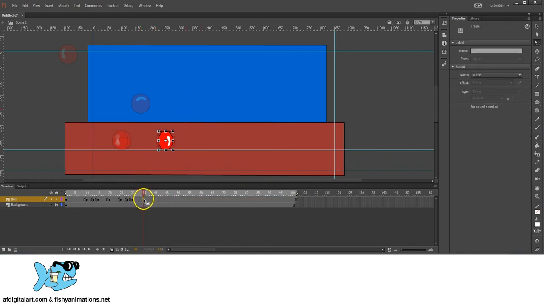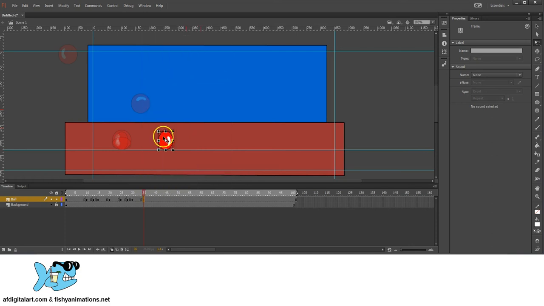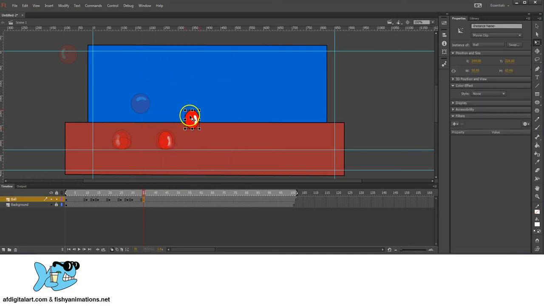I'm going to select frame 35, right click, insert keyframe, and I'm going to move my ball up. I'm going to make sure that this ball is not going as high as it did before, but it's kind of coming up, and that way it shows that nice gravity working throughout that range of motion. I'm going to move it to where it needs to be. I'm going to go to my transform menu. I'm going to change its property value to 100 by 100.